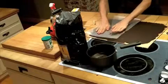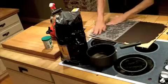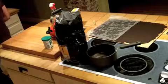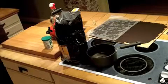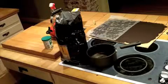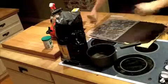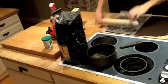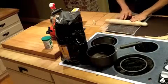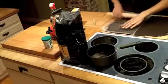I'm using wax paper because I didn't want to use saran wrap because, well, why use saran wrap when you can use something that is makeable from an organic thing. Unfortunately, most wax paper that you buy is actually made from petrochemicals anyway, so that's sort of a no-go, but maybe someday, who knows. You get beeswax paper. So I'm just using a rolling pin to try to transfer.